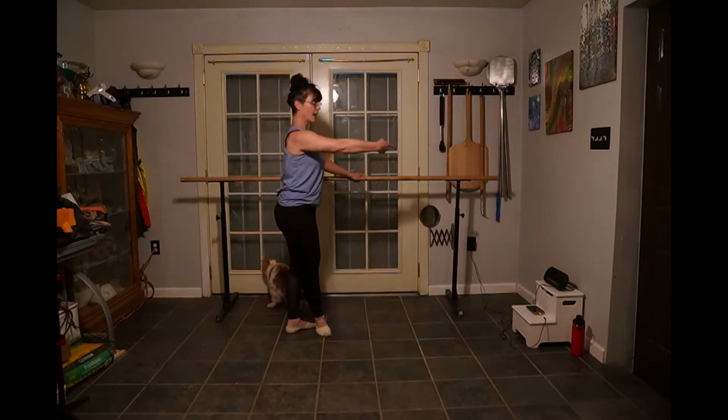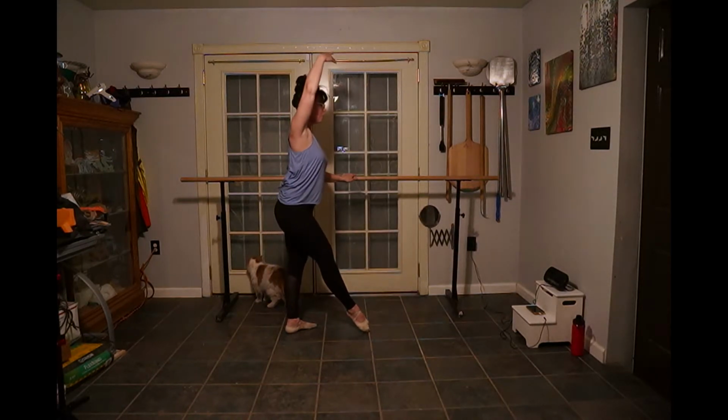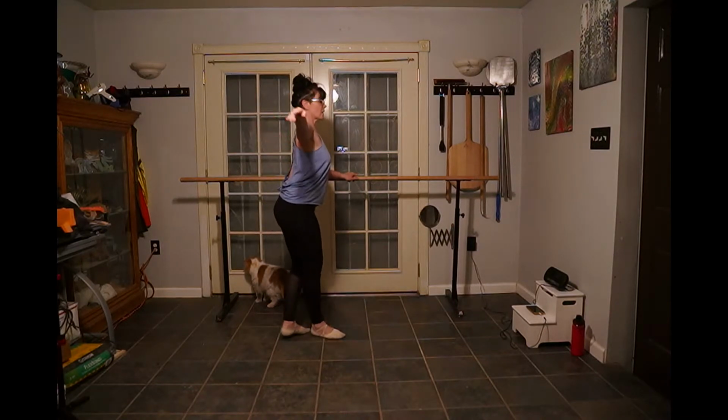That being said, again, we started here, 5, 6, 7, 8. We had tendu 1, we went over 2, and we come up 3, 4, shift 5, 6, 7, and 8. We're gonna go over again. Sorry, I'm too close to the bar.